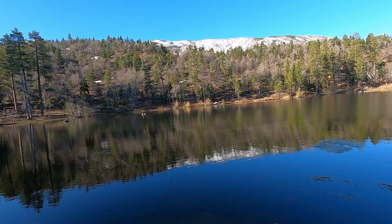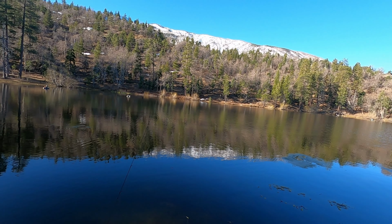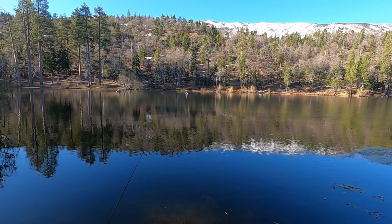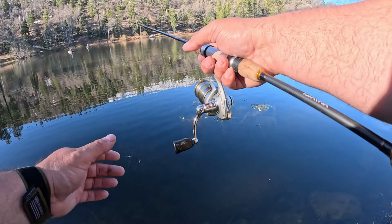Already hooking up, as you guys can see, so it's going to be a good day. We're fishing bait right now. I actually just have one rod out right here. Pulled the other one out and hooked up a spoon that we're going to be flicking out there here pretty shortly. So anyway, we're going to try just a bait here, and then we're going to move on the shore and try multiple stops today. Lots of spots, so we'll just hit them all and see what's going on, and you'll see it all right here. So stay tuned. All right, we'll be back.